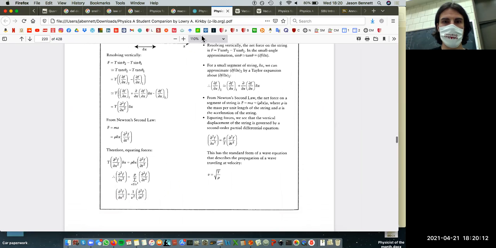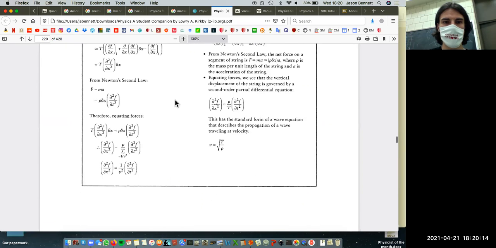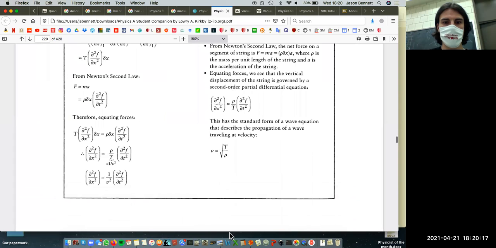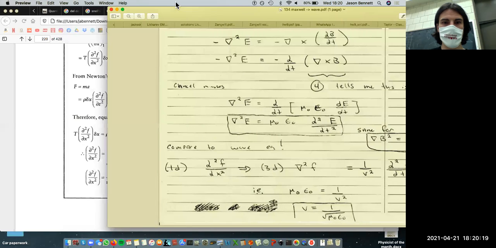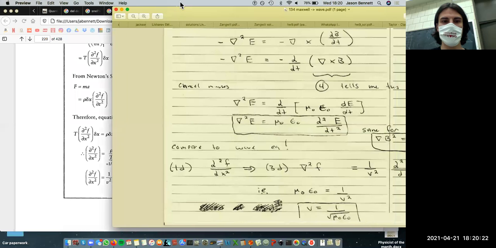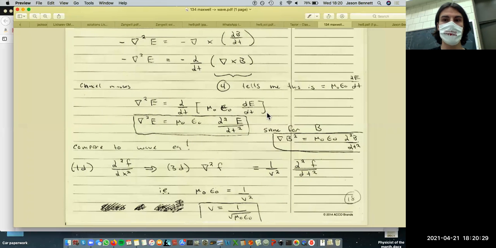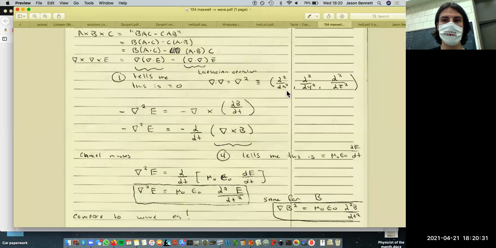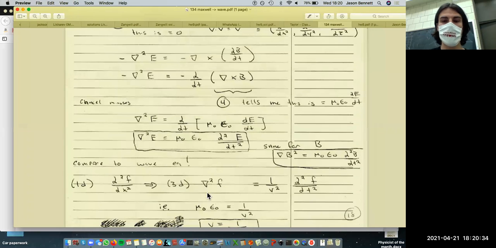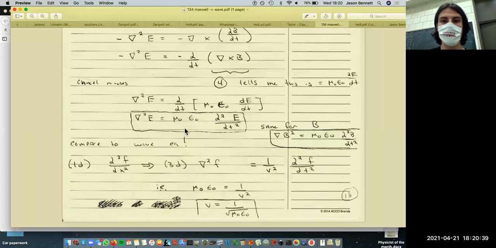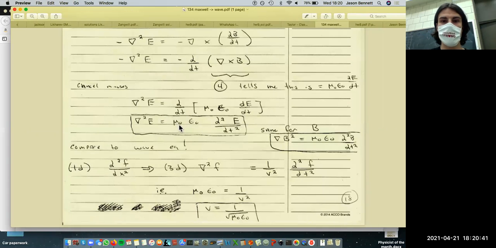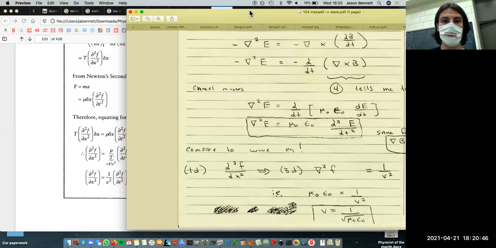But yes, so if we compare this equation down here to what we have in the preview document, all we need to do is change this single derivative. So that's a derivative with x. That's only one coordinate. If we do it with all 3 of the coordinates, it's just this thing up here, the Laplacian. So it's x, y, and z. So now I have a 3D wave equation where I'm making the identification that this epsilon naught and mu naught is equal to 1 over v squared based on that equation over there.